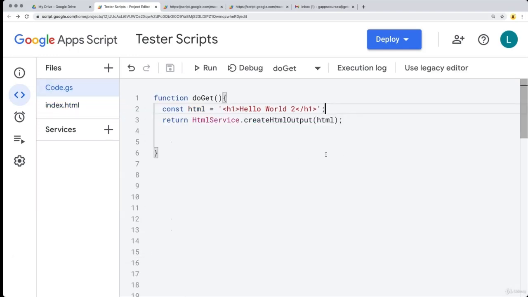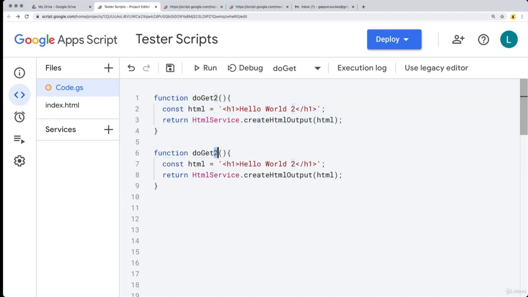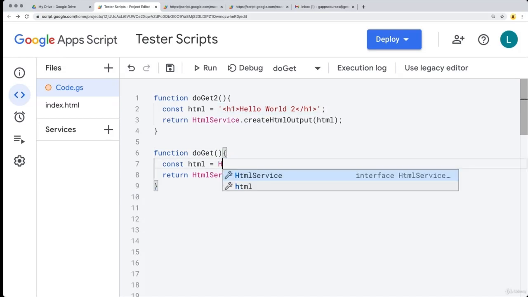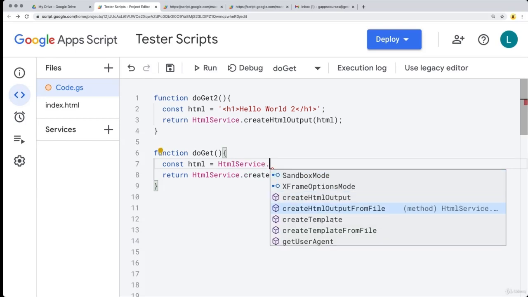So we created a file, and we want to execute and return the content from the file. Let's recreate this, and I'm going to update this to get2, as you can only have the one doGet, so we don't want to have any conflicts there. We want to output the HTML using the HTML service and output it from a file. So I'm going to copy that, and then I'll make the updates to it. So return it back to get, and we want to get HTML content from a file, using the HTML service and create HTML output from a file.